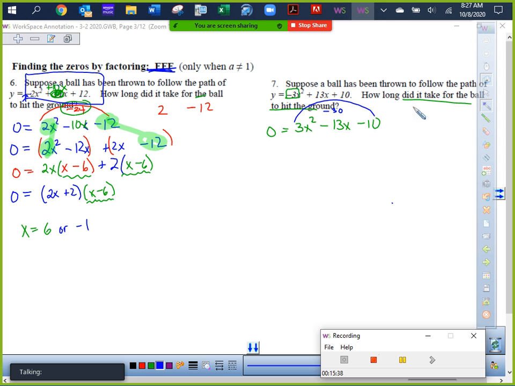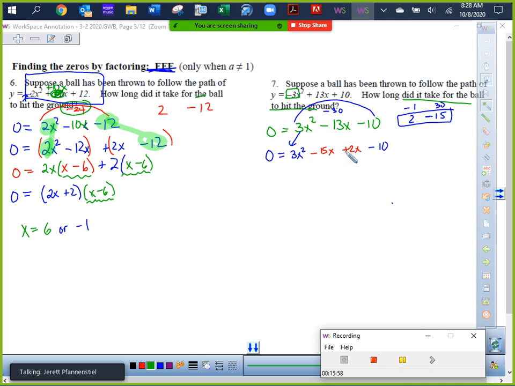I go through sequential order. I go 1 and 30, but one of them had to be negative. This one right here? I was just trying to find two numbers that multiplied together to be negative 30, so it was like negative 1 and 30. Yeah, it was just my list up there. That's cool. That's a good question.